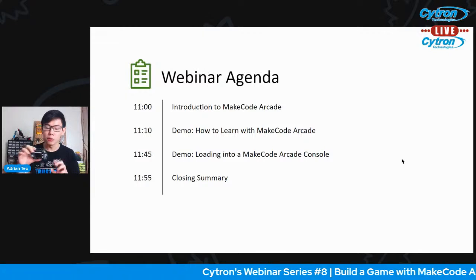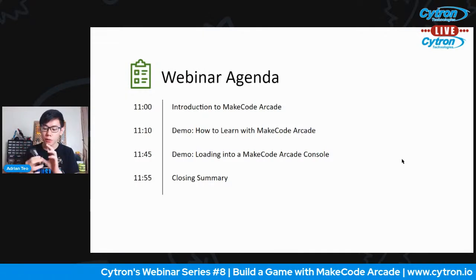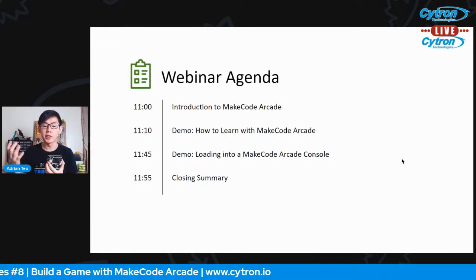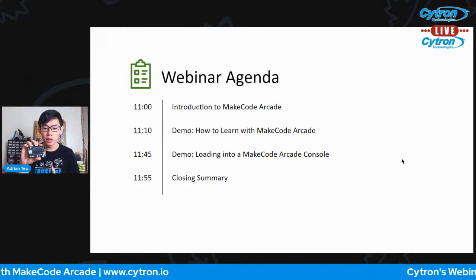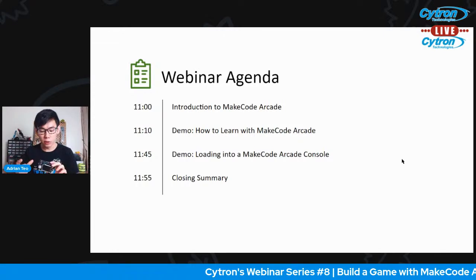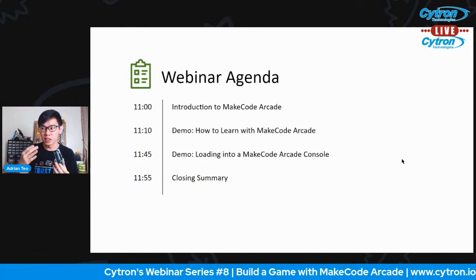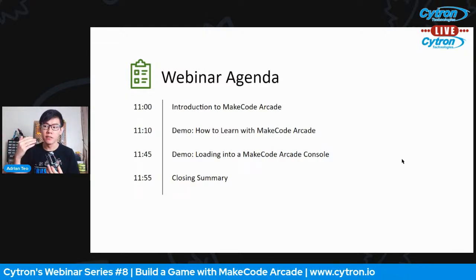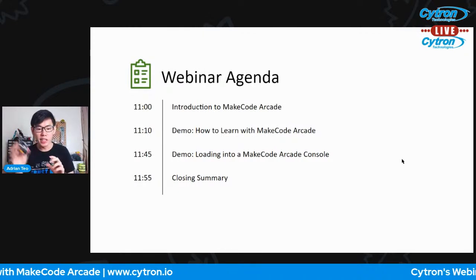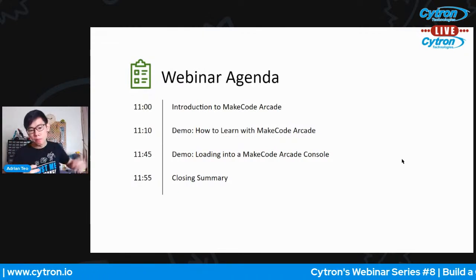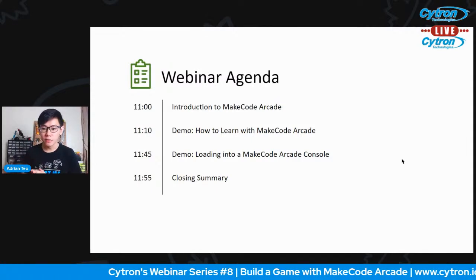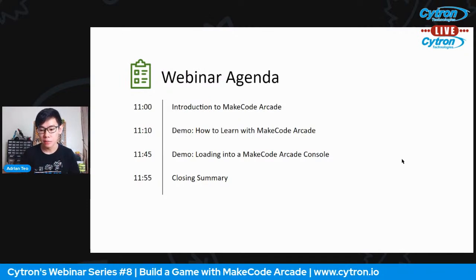Over here I have this Tomato Cube mini console. So it's not just on the web application, but you can transfer your game into a console. And if you have more than one of these, you can actually play multiple players with your friends. So it's not just something virtual that you can't really feel. You can actually program it in here, flash your code in here, and bring your game along and show off with your friends. So I will talk more on the hardware at the end of this session, and by 11:55, I will have a quick Q&A and a closing summary.